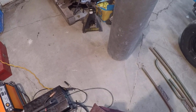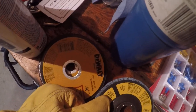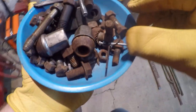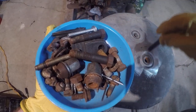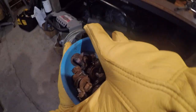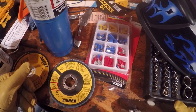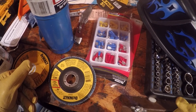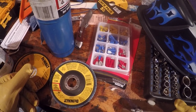I gotta figure out, am I gonna clamp this? I wonder if he's got some kind of a nut that I can thread down there. These look like bolts. Hopefully, bolts of small importance. Oh no, none of them are big enough. Should have thought of this earlier. I just need enough to tack it.